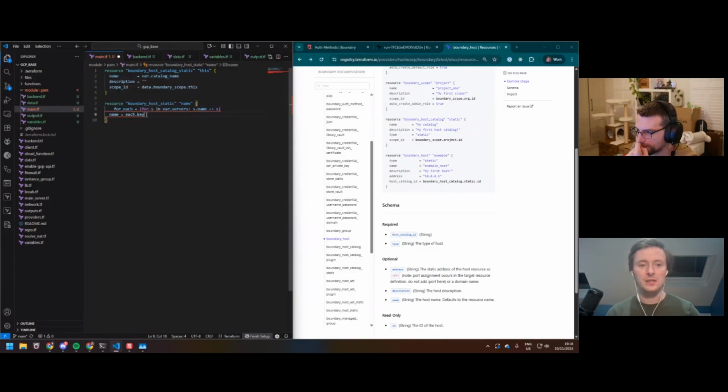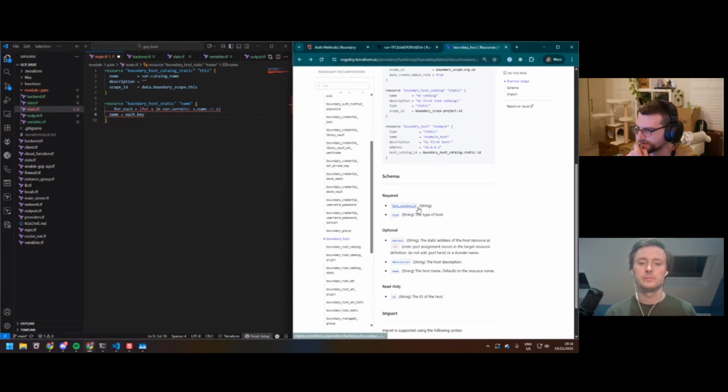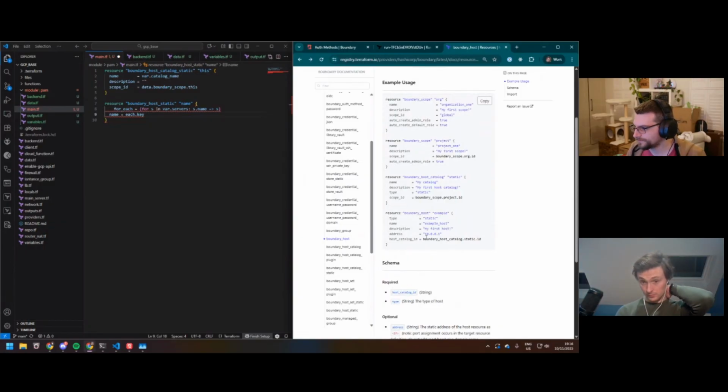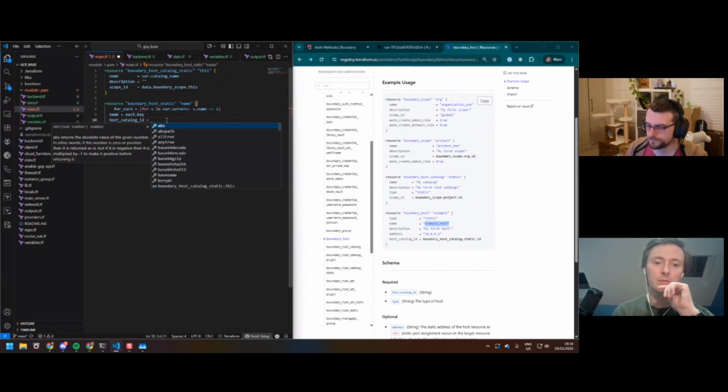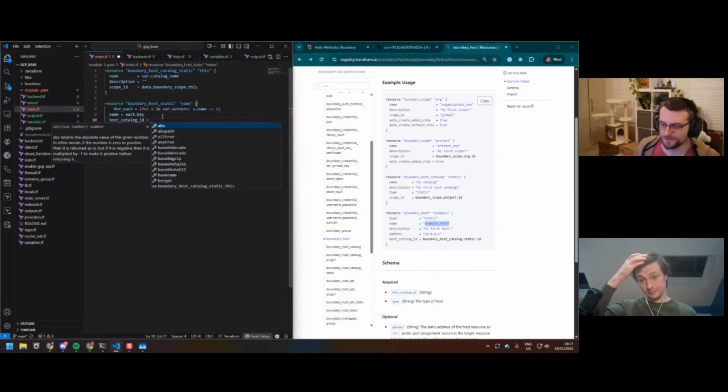Or does this just take a name, or does it take IP as well? This takes name and IP. Sorry, host. Yeah, this takes an IP address and a name, which is how we link it. I don't know if it's worth mapping that s.name to s.name underscore s.ip, so you know that key entry is unique in the state file. Do you ever get any clashes? I'm happy to say we should make sure our names are unique. Cool. The names have to be unique, and I'm pretty sure.